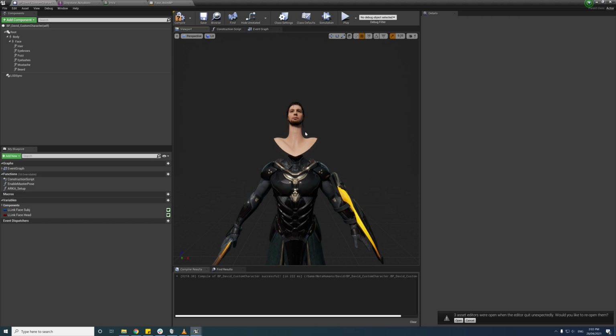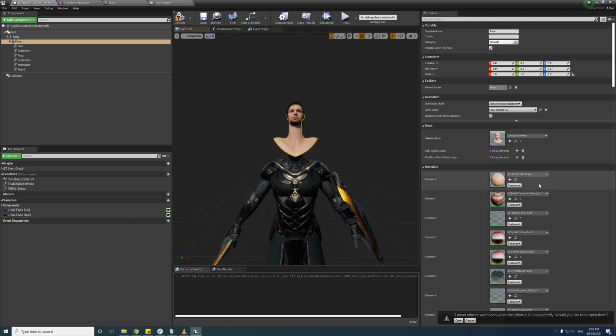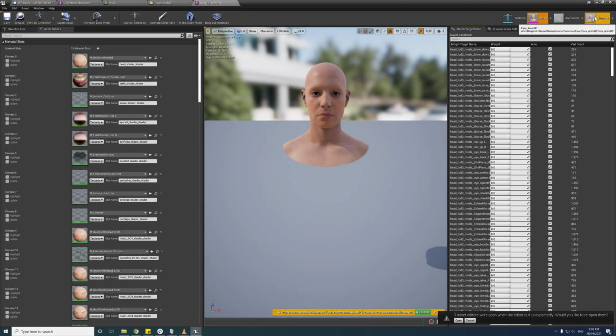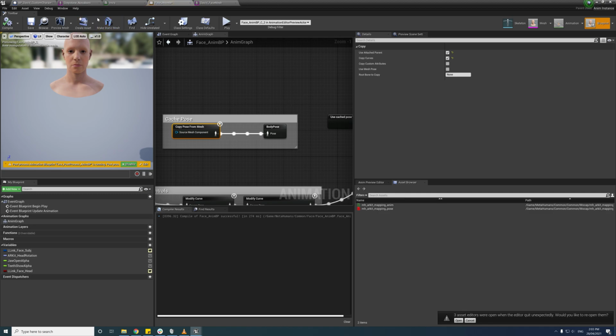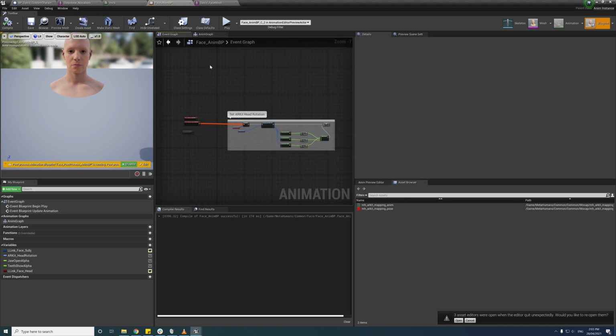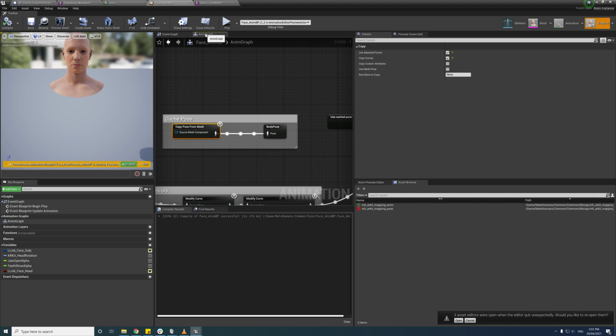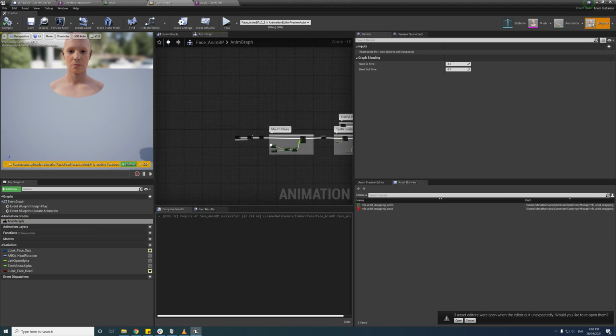Okay, now that we have the headless Paragon character, we need to fix this issue where the head is not sitting on the neck. Select your Metahuman head. You can double click on the skeletal mesh, and we want to go to the animation blueprint. This is just a fast way to get there. When you open this up, it might go to the event graph. You just need to open the anim graph, either click there or down here. It'll present you with this.